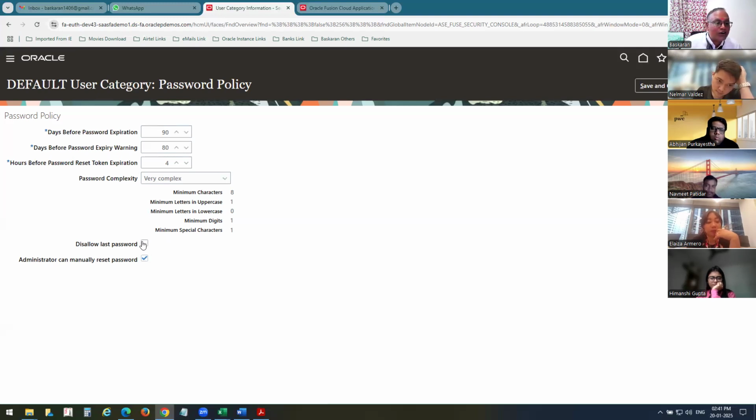If this checkbox is enabled, what will happen? Last month I gave Pepsi 1, 2, 3. This month you can't give Pepsi 1, 2, 3 one more time. You can give Coca-Cola or whatever it is. Third month again Pepsi is not allowed. So it disallows the last password. Got it? Normally, I never enable this at the time of my implementation. Why? Because keeping memory of our passwords itself is a very big task. We can't write them down or send them to our contact information, because a lot of hacking is happening now. That's why one password is better, so I don't want to use anything.